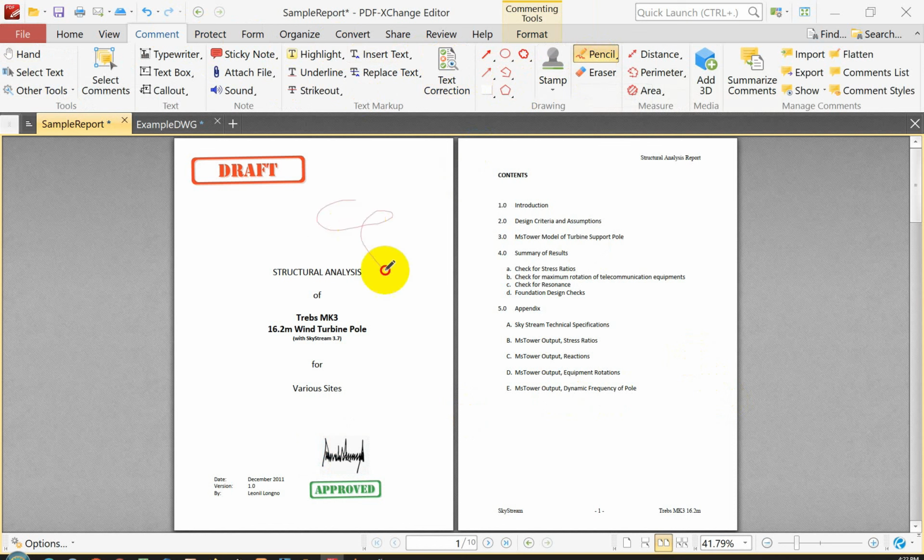Now the pencil tool is really if you are using the program on a tablet, so you can have a tablet, a pen, and you can just use that one to make notes and you can erase those notes. Okay, now the next tool, measuring distances, we will make a separate video on it. Okay, thank you very much.